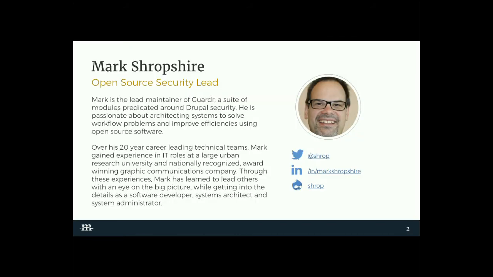My name is Mark Shropshire, and I'm the open source security lead at Mediacurrent. What that means is I get pointed to a lot of client security concerns or questions, and I monitor the security issues that come out each Wednesday and other times on Drupal.org as advisories, and try to keep up with all the latest news in security. It keeps me busy, but I've had a lot of roles over the years, including IT and DevOps, and had a chance to manage at times and done development. So I've had a lot of fun doing all those over the years.